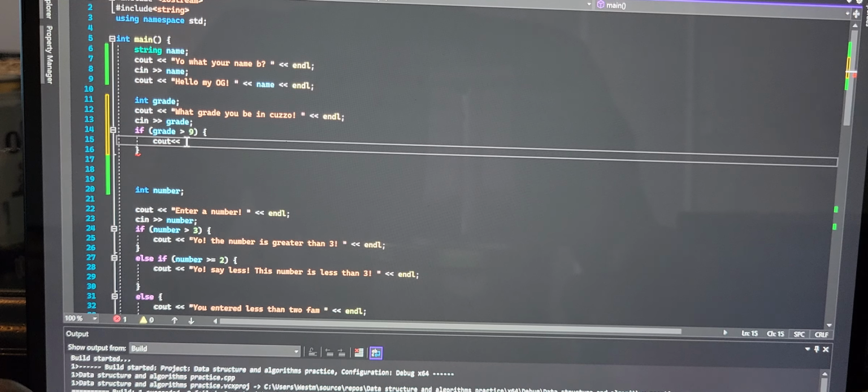So you don't need an else statement. I'm gonna do one with an if and an else, then I'm gonna run the other one. Don't forget, you always need these little quotations right there, otherwise it won't work. So cout, print something to the screen. If your grade is greater than 9, say less. You are ready for high school or something like that.